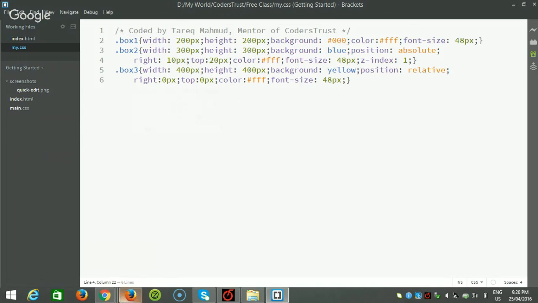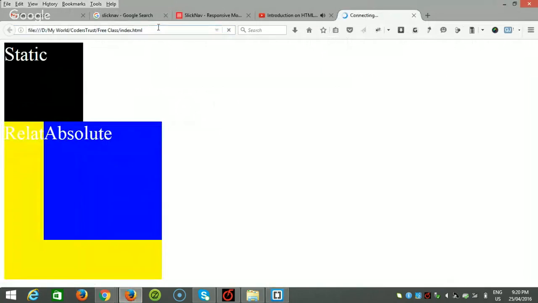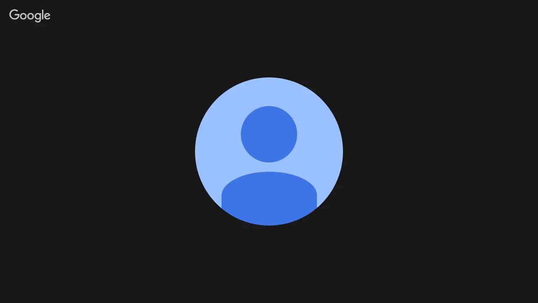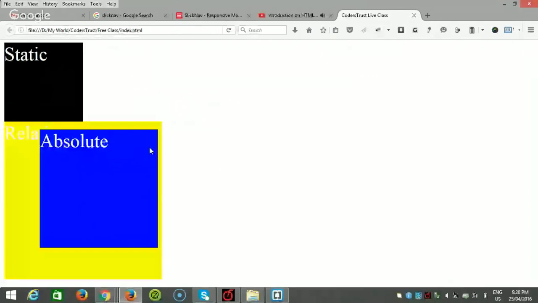Let's see what will happen now. Yeah. So it is top 20 and right 10. That means now it is not at the top of the screen. Now it is just moving within this square, that means the relative one. So when absolute is put into a relative div, it will limit the area of this absolute box, not the whole screen.